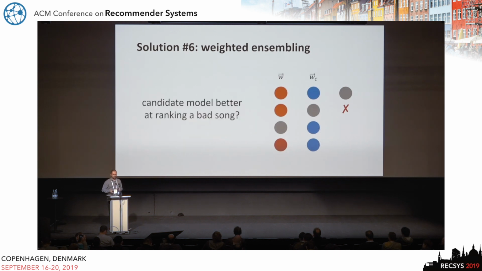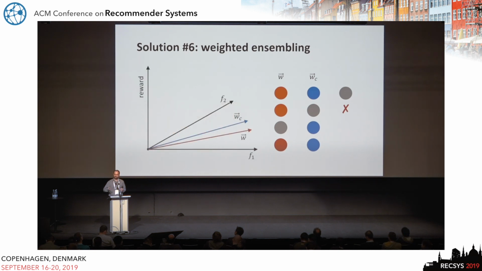And because this promising direction is promising in the sense that it's ranking better, which is actually a bad sign because it got a skip, we want to actually move away from that direction. So essentially the update would just result in the current model moving farther from the candidate direction.